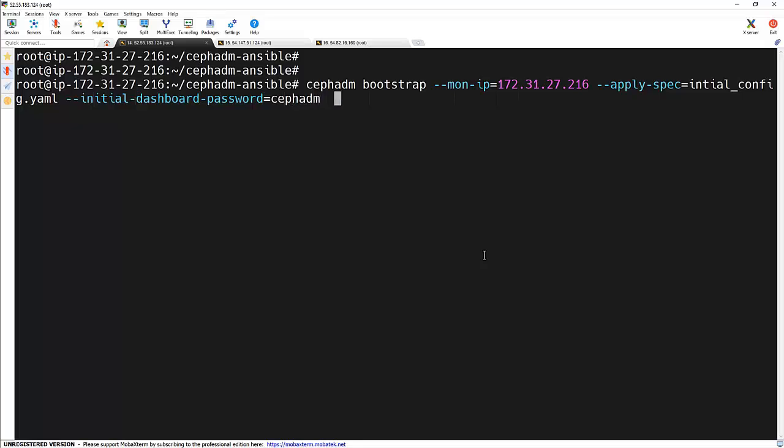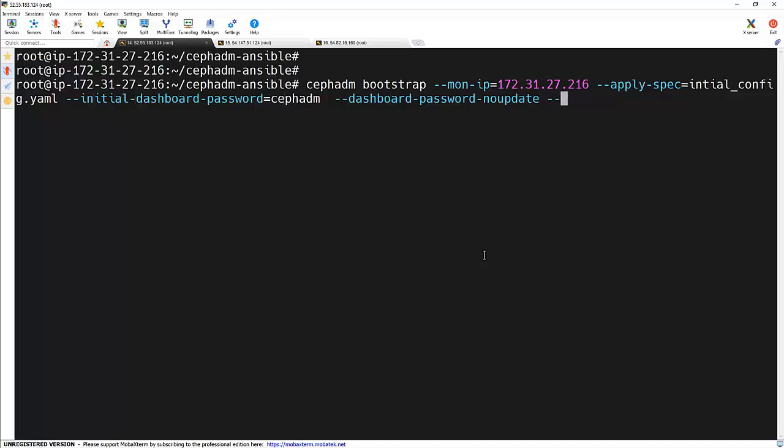Now I'm going to specify the other parameter, that is --dashboard-password-noupdate, which will not ask for resetting of the password for the first login. When we log in for the first time on the dashboard, it will ask for a password reset. So we are disabling that as well. So noupdate is used for that.